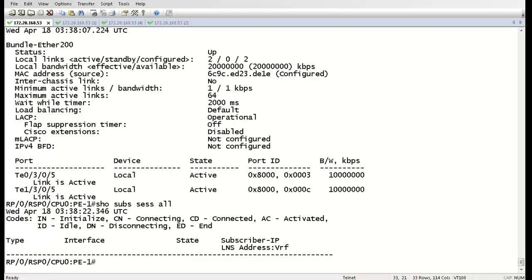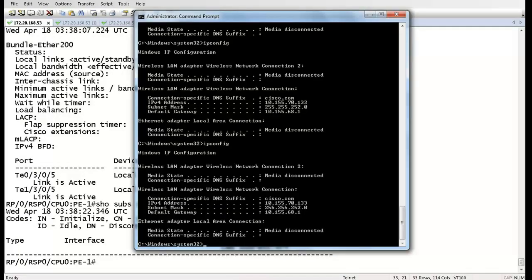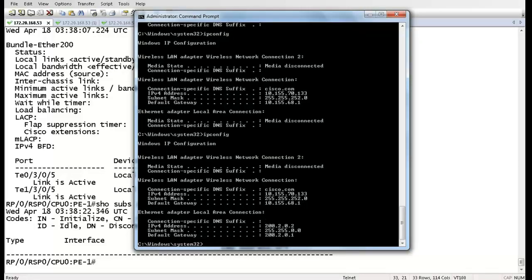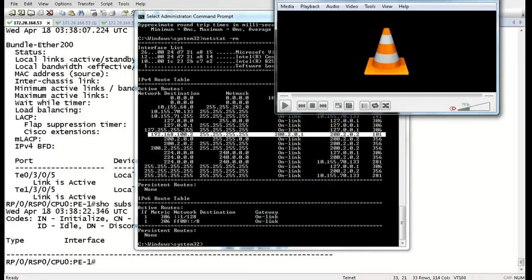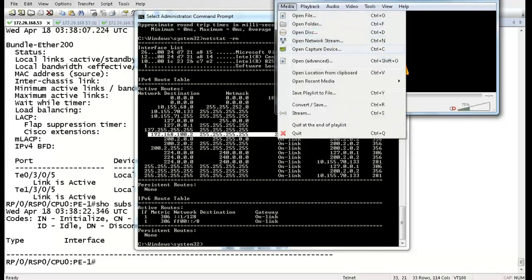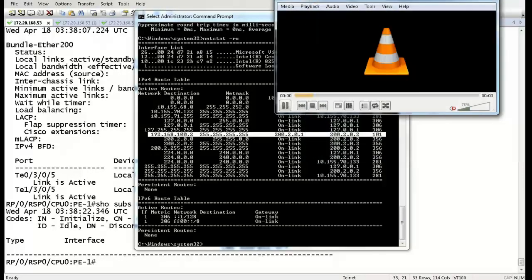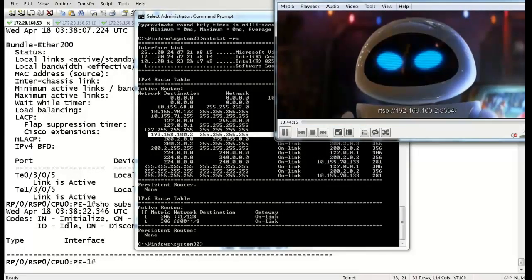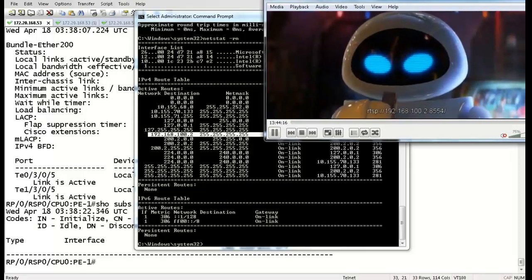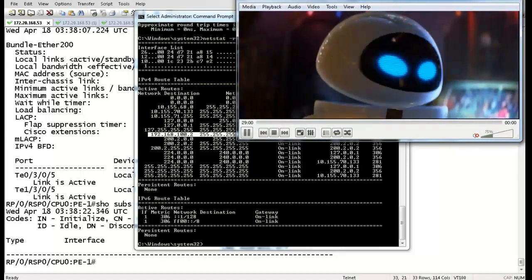We're going to start this demonstration by plugging in my laptop so we can generate the IPoE session. You can see here we got our address of 200.2.0.2. Let's start up our video stream now. We're going to our server, which is 192.168.100.2, and there's our video stream coming in right now. We're going to make some adjustment here and the video looks great.